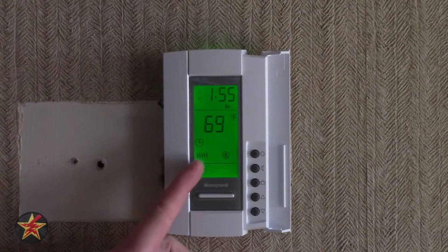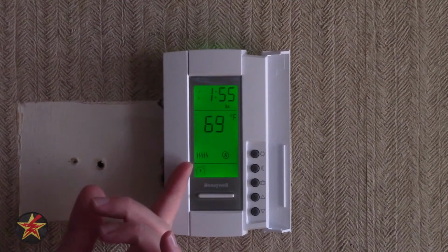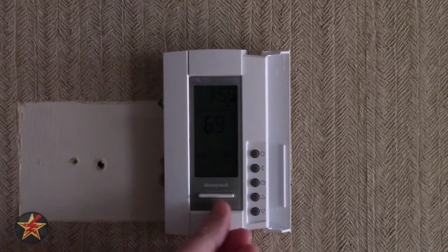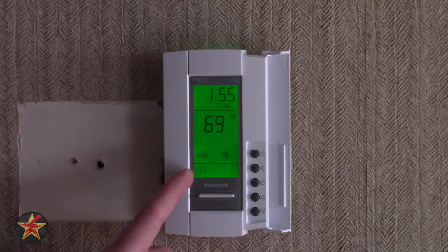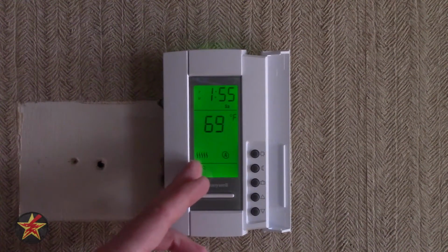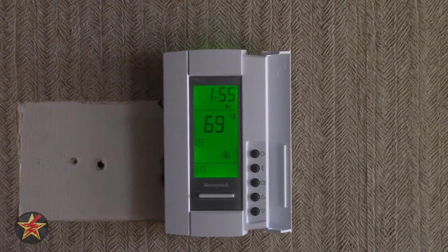But these icons here are supposed to be little flames, and based on the amount of flames is the amount of power that's going to the baseboard heater. It can have between 1 and 5 flames. The amount of flames indicates the amount of power that's going to your baseboard heater. So it will, on occasion, turn on 1 to 2 flames while maintaining the temperature. All right, that was it clicking off.